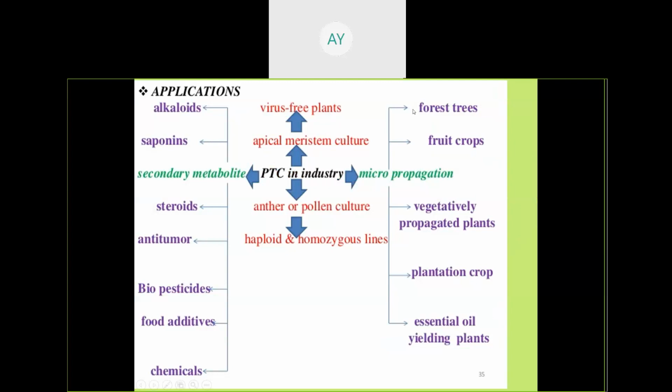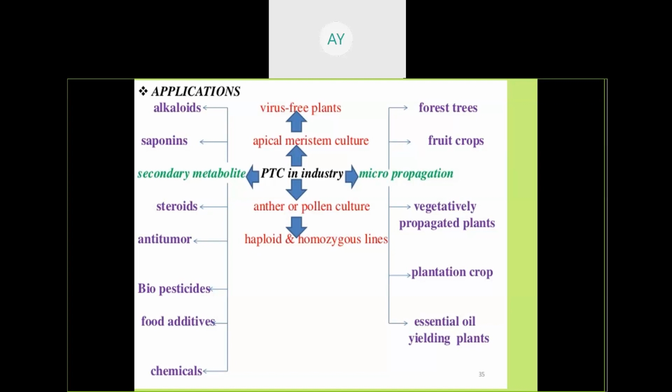Okay, so try to know production of different useful compounds. What are the different useful compounds? That is the alkaloids or saponin. You know what secondary metabolites are: chemicals secreted by the plant to protect it from different types of germs like bacteria, fungus, virus, or insects, or animals, or rodents.